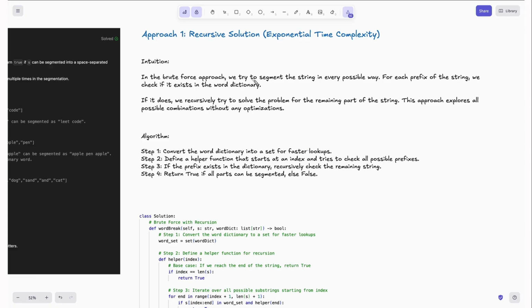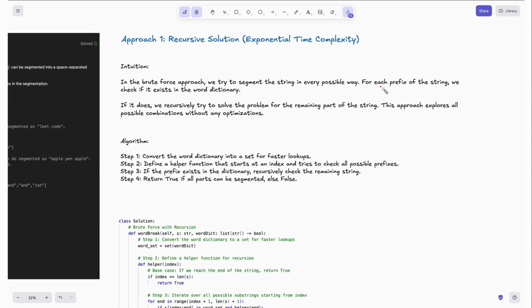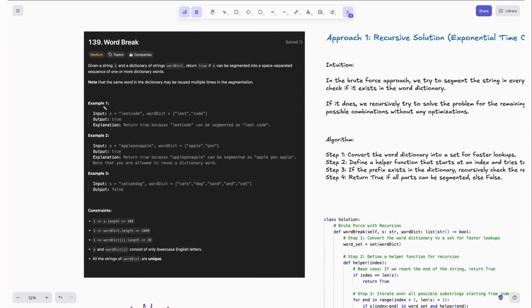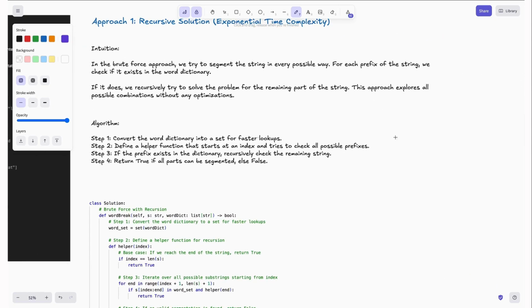So basically here, we're trying to segment the string in every possible way. And what is a prefix here? A prefix starts at the start of the given string, and it can end at whatever point till the string ends. So if you take LeetCode, this is the given string. For this, the empty string can also be a prefix, and then L can be a prefix, and LE can be a prefix. So on, we can take till Leetcod. So this can be a prefix. Next is LeetCode. So basically, the whole string itself can be a prefix.